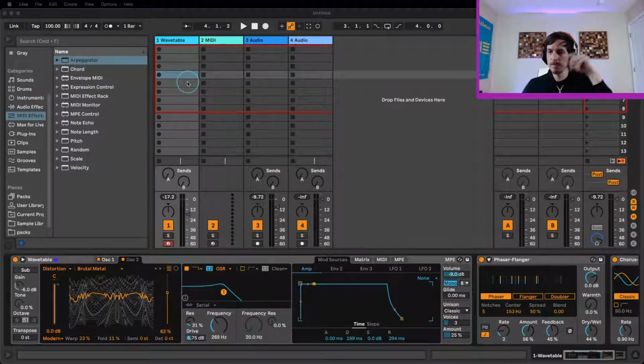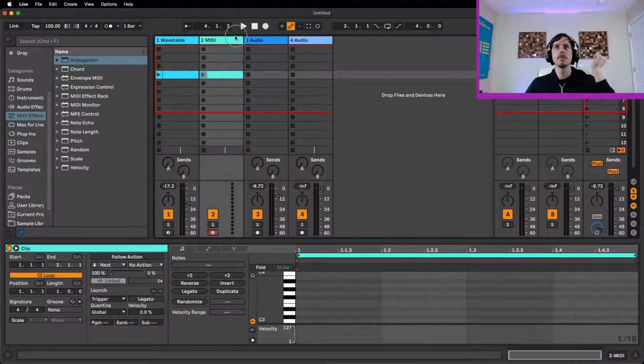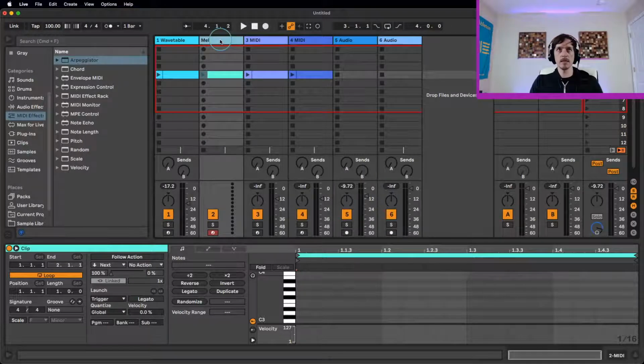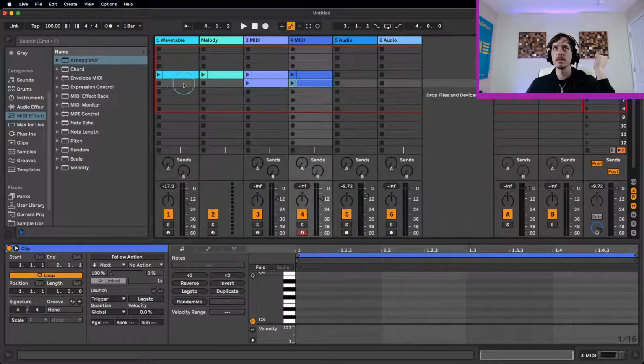So you want to have, let's see, the melody is 8 bars, but I want to introduce a new sound with a new scene after 4 bars. So the best way I can think of to do this, say you have, let's make a couple more MIDI tracks here. You've got a scene here, and you've got this melody track right here. And this is 8 bars, but you want to introduce a new scene down here of new sounds.